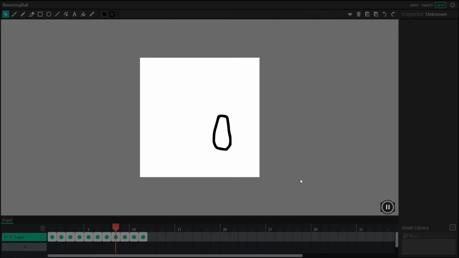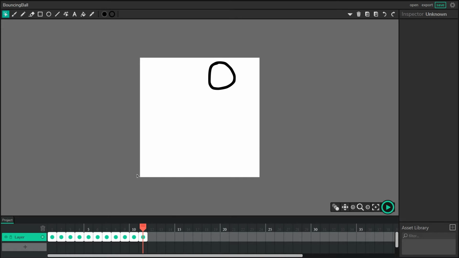Now, you're going to be able to see all the things you've drawn before if you change your canvas's size, but when you export your project, only the items inside of these borders are what's going to show up. So that's why changing your project size actually matters. Let's see what the next value is.